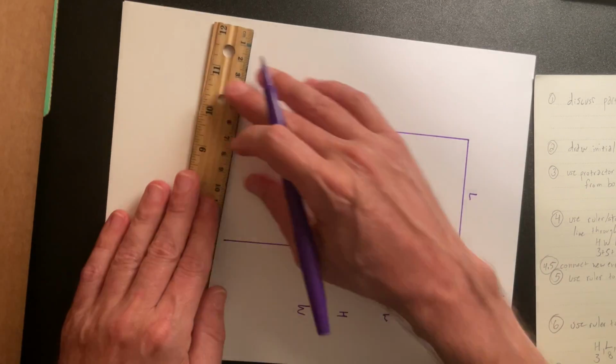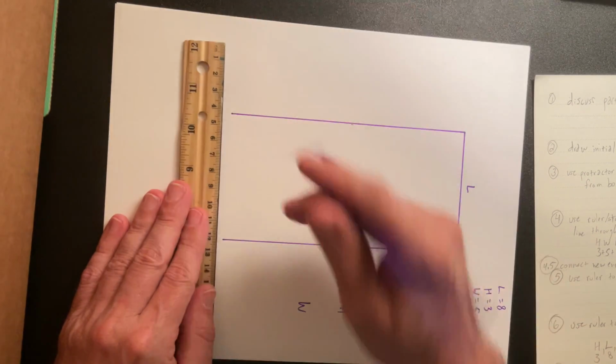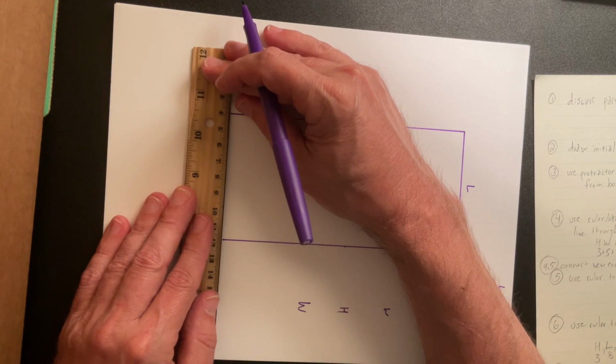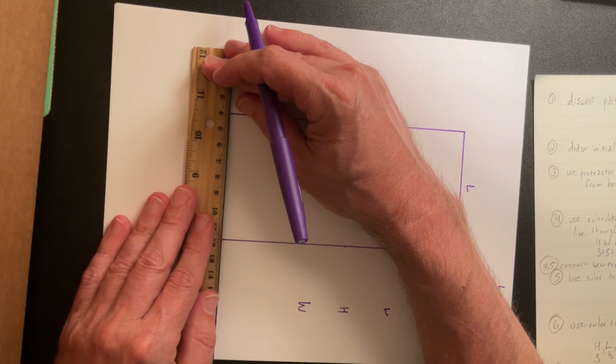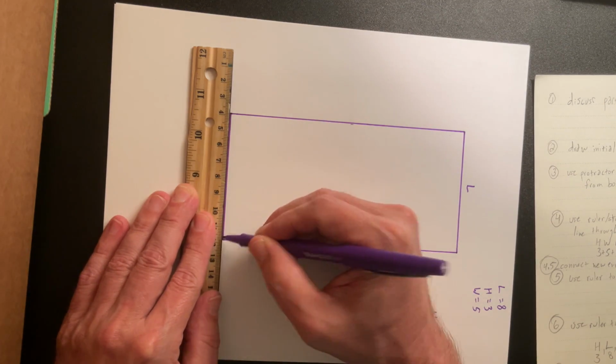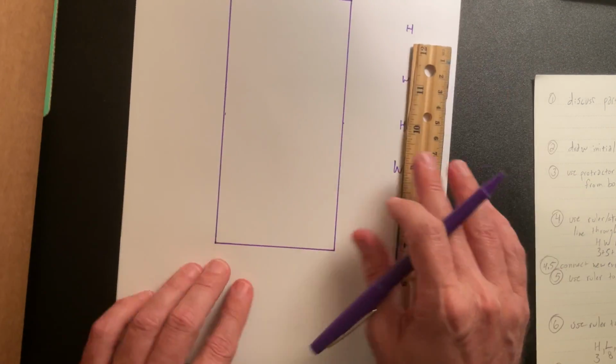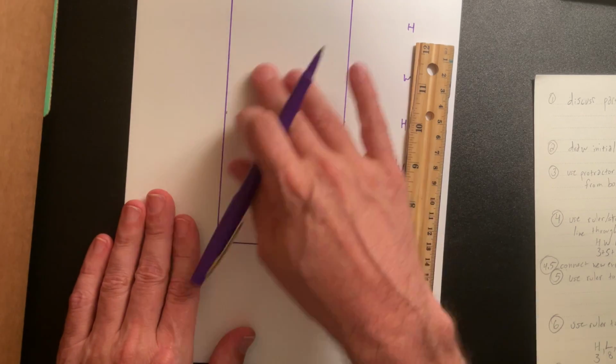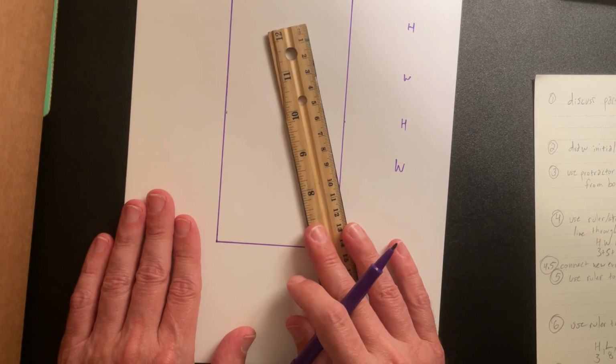For me, I like to turn it this way because I'm right-handed, and I just need to connect these 2 dots on the end to make my final length. I'm going to connect the 4 and the 12. So I just line up the ruler. I connect the 4 and the 12. And you have the beginnings. If you can do this, you're pretty much guaranteed success at this point.